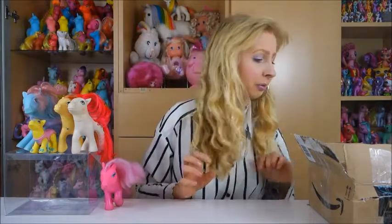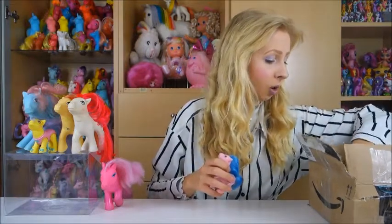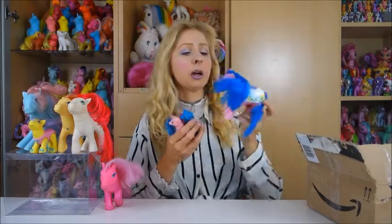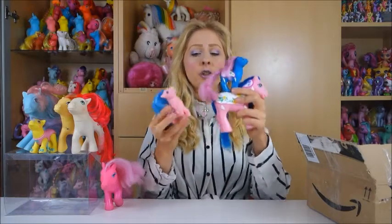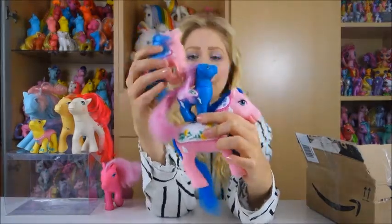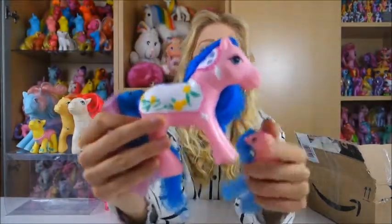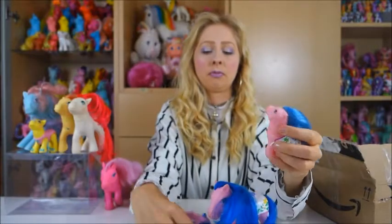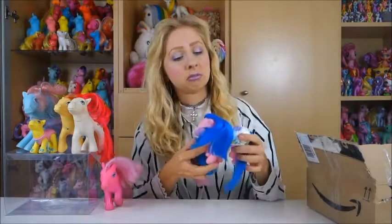Nice body color, I have to say. Let's just start getting all the fakies out, because here are also three fakies which have these saddles, which are actually kind of cute, and an adult one. So these kind of circus ponies, or they tried to do what the merry-go-round ponies did with these sculpted on saddles, but they are not original My Little Ponies. But in terms of fakies, I kind of like them.